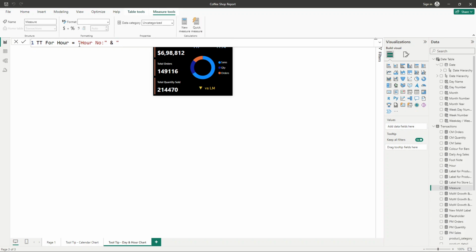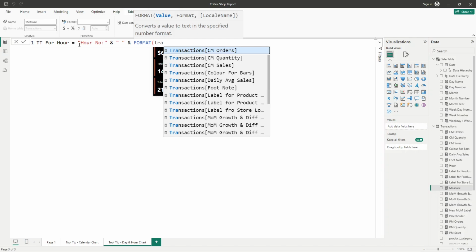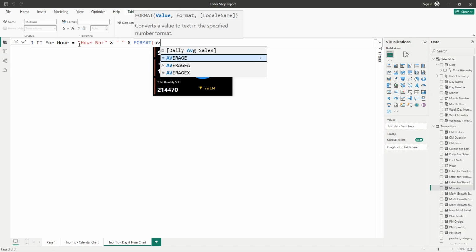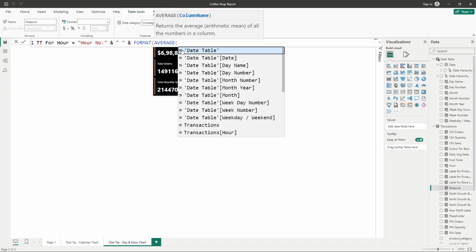In double quotes I will add a space, and then I will use a format function for this. For the value, I will take the average. Average of what?